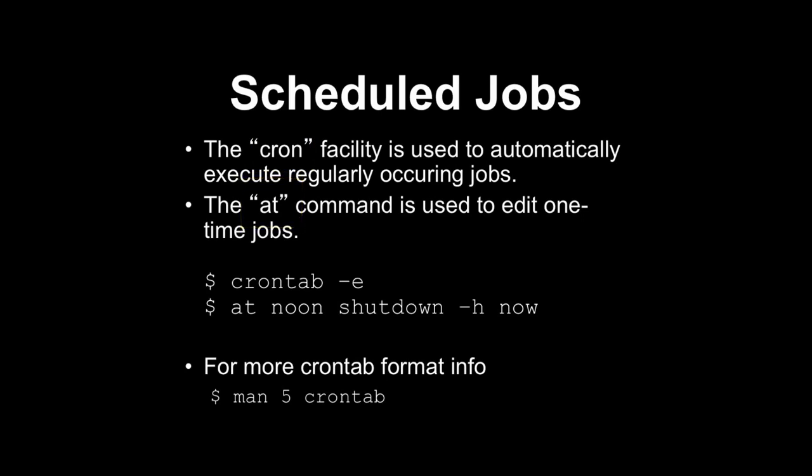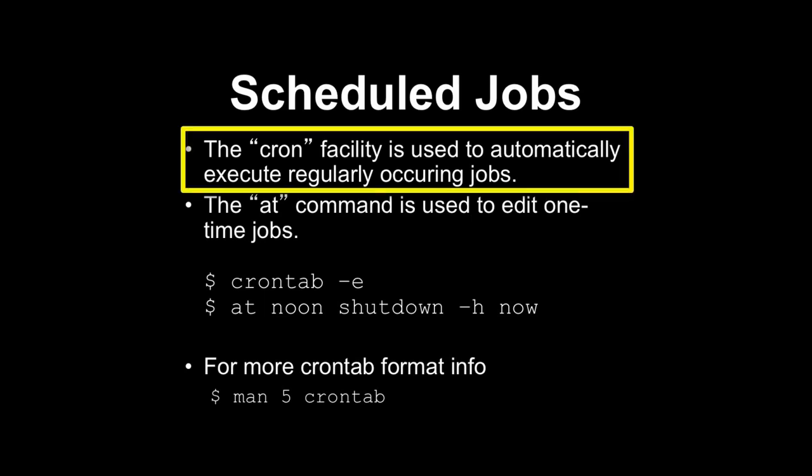So let's talk about these two different facilities, talk a little bit about how they work, and then we can take a look at how they work on the command line. So for both of these facilities, you're going to use either cron or at. Cron is, again, built for regularly scheduled recurring jobs. So if you want a job to execute every Friday at 5 o'clock, or every Monday, Wednesday, Friday at 2 a.m., or every day at a certain time, cron's the facility you're going to use.